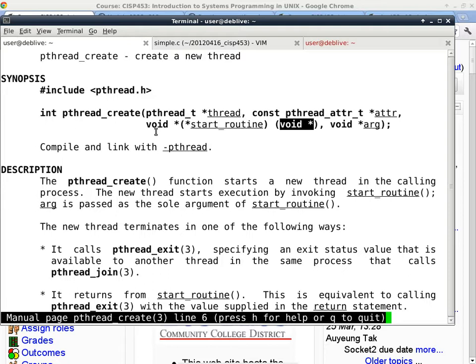So that's basically what it is. That's the type. But what purpose does it serve in pthread_create? It defines the entry point of that particular thread. Now that's a big difference between a process and a thread. How do we start a new process using fork? What is the quote-unquote entry point of the new process? The current line of execution. Exactly, after the fork returns. Okay, that's the quote-unquote entry point of the new process.